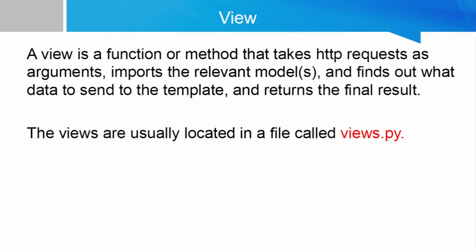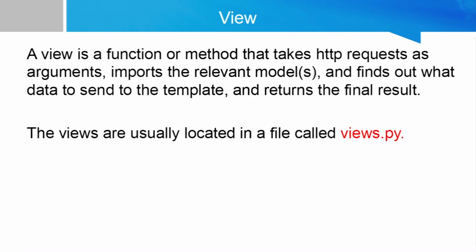For example, if you have a link somewhere, and you want to navigate to the home page of a website or to the contact page or any other page, when you click on that link, the link becomes triggered, and then it sends the request to the server, and then the server processes the request and finds out the required results that you want. For example, if you requested the contact page, it will find out the data that you want, then it will send it to the template, or to you, the client, and return the results.